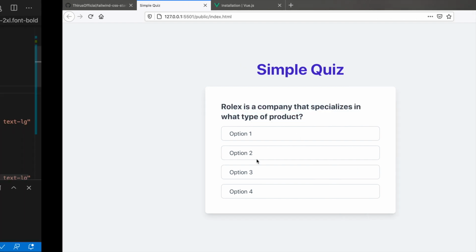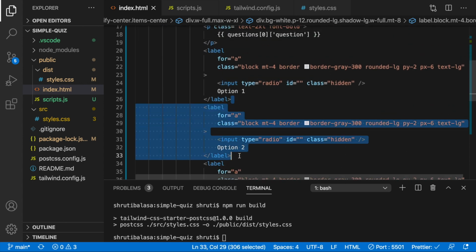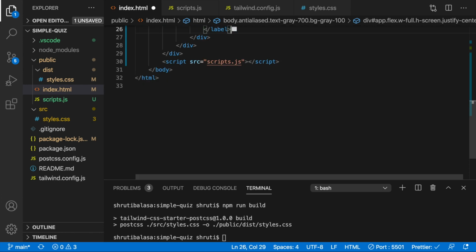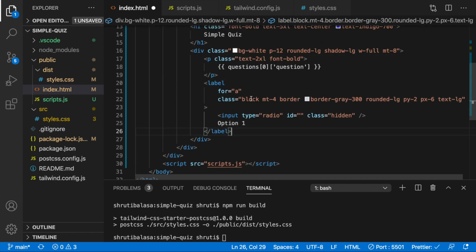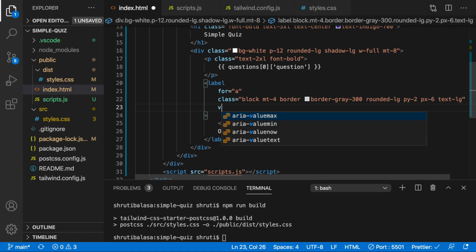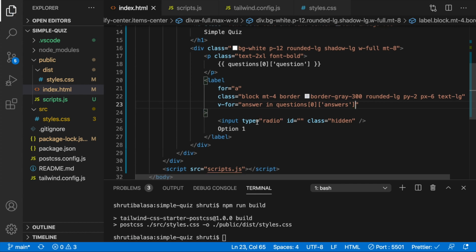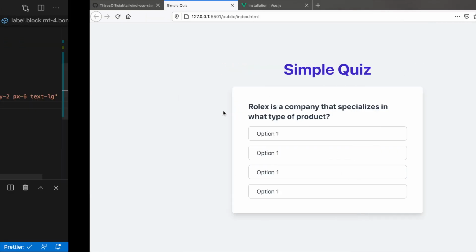Let's also populate the options, but not 4 times like this. Instead, we can use the v-for directive here. So let me remove all those 3, and right here, let me say v-for answer in the same thing, the first question, question 0, answers. And let's see if this appears 4 times. It does appear 4 times.